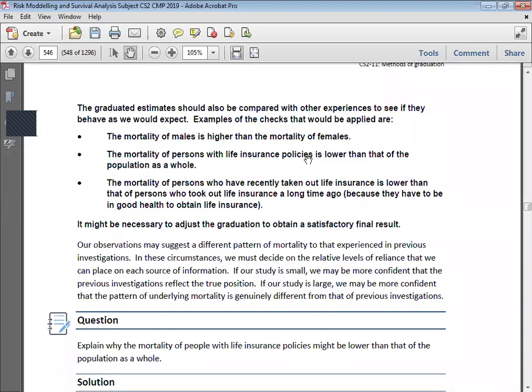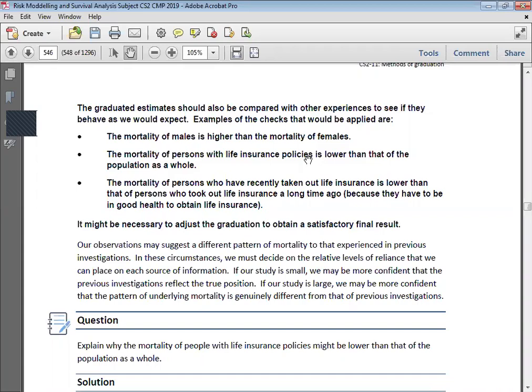Is it because the people who are buying the life insurance policies may be economically more stable than the people who don't buy, so they have a good living, and that's why they are less exposed to risk? Yes, that is indeed one reason. So in this chapter and the upcoming chapter, it all depends on how you reason. You state a valid reason, it's true. You state a valid reason against it, it's fine as well. As long as you state something which makes sense, then your answer will be correct. So there is no perfect answer here. It's how you reason about the answer that you have chosen.